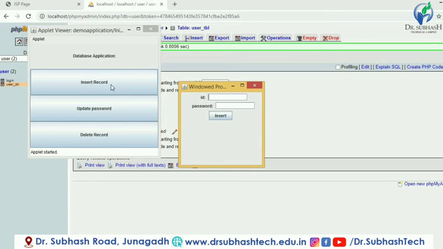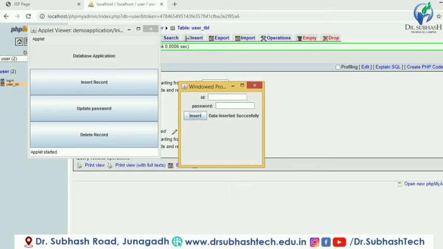For example, I am inserting data. I have already run this before, and I am running this code again so that you can identify the output with the inserted data. Here I am adding another name, different from the previous one. You can see the ID and password I have entered. I have entered the ID as Shivangi, and as the password I am typing 123. Then I click on the insert button, and you can see the message printed: data inserted successfully.